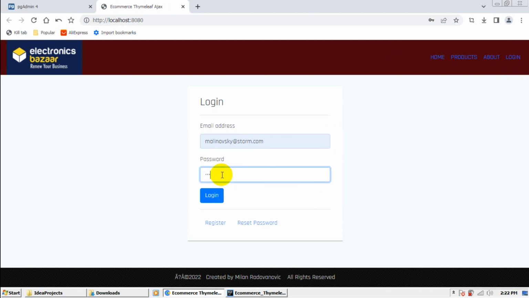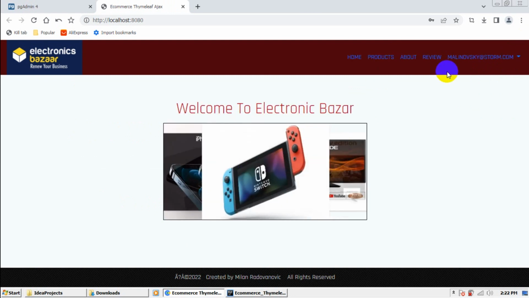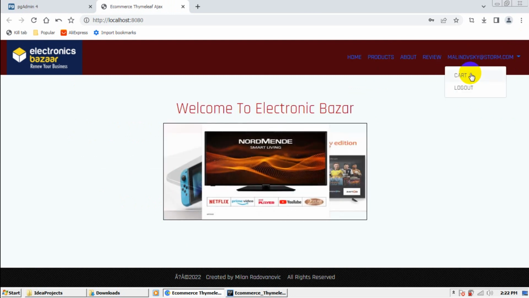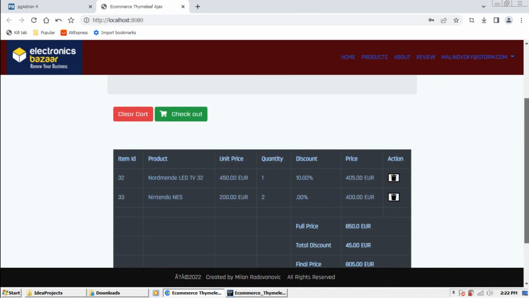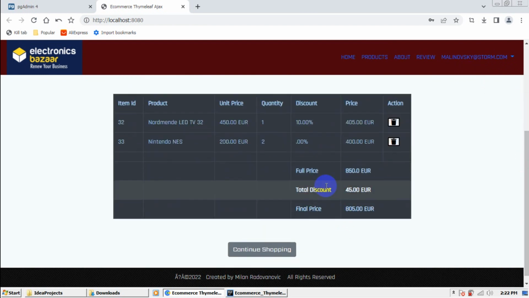customer Malinovsky 01. We have added that product in the cart, but in the meanwhile the price has been changed, and also our cart price has been changed. 400. It was 260. Now it's 400 because we have it in the cart. For example, if we have already executed order, order is executed, then the price has been changed. That means it cannot reflect on the executed order.